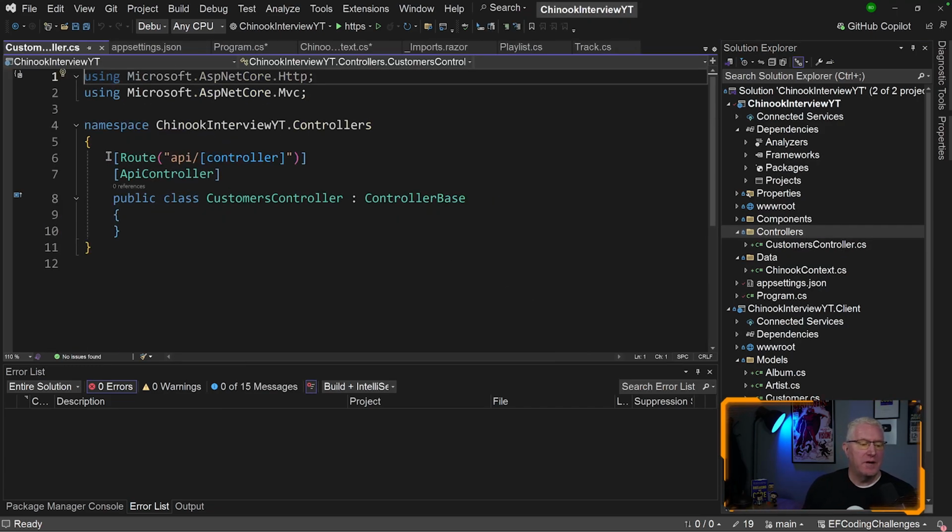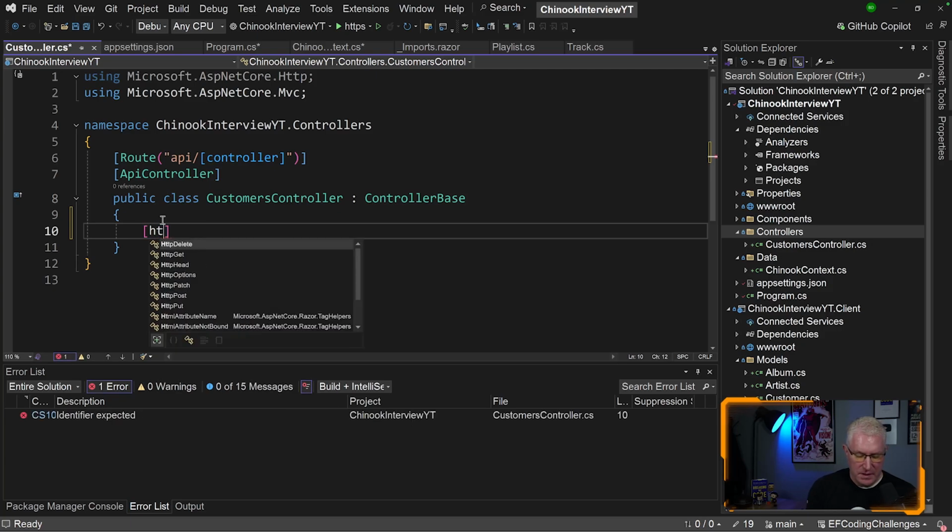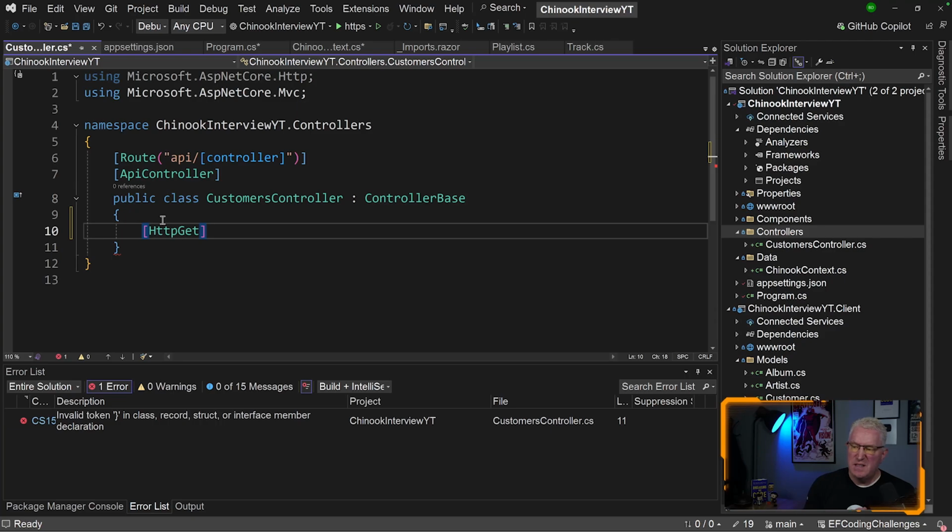And so I'm going to create a route for it. This route is API slash, and then whatever you named it before the word controller. So it's going to say API slash customers. That's our route, and that's why we're naming it this way. Then in here, we're going to write our very first method, which is an HTTP GET. There are four verbs: a get, a put, delete, patch, but we're going to write gets for this.